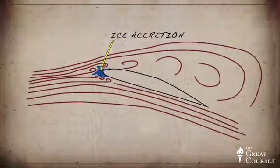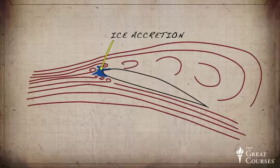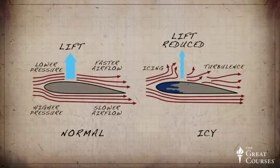When ice accumulates on the wing, it changes the shape of the wing, adding increased roughness and curvature, making it much more prone to flow separation. Thus, the flight speed at which an aircraft will stall can dramatically increase in icing conditions. Let's look at ice on the leading edge of a wing. There is a resulting flow field around it. Clearly, the airflow is disturbed significantly and the wing is no longer aerodynamically clean.